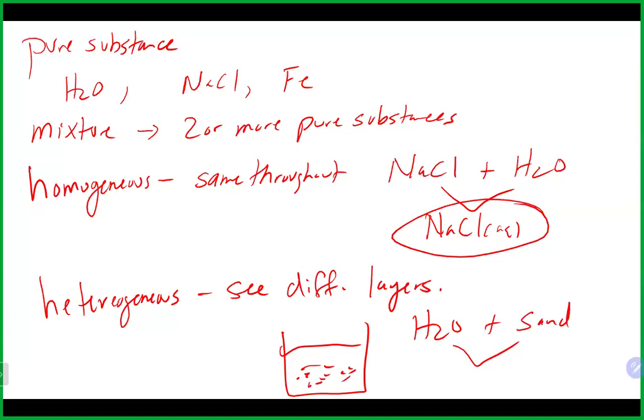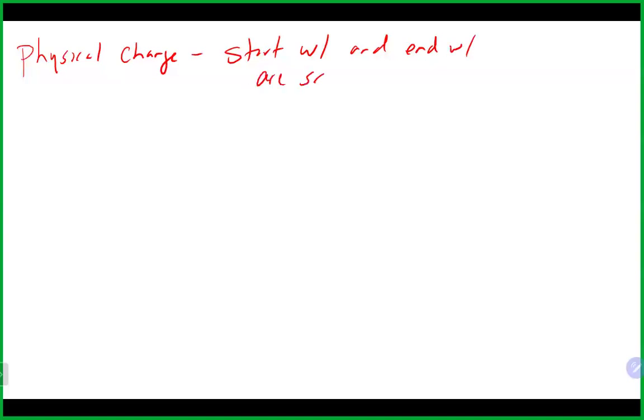Also, something else that we talked about in this chapter was the idea of physical changes and chemical changes. And when you make a mixture, it is a physical change. Physical properties are things like boiling points, melting points, and things like that. And when you have a physical change that occurs, what you start with and what you end with are the same, basically. They are fundamentally the same thing. They may just look different, but they are essentially the same.